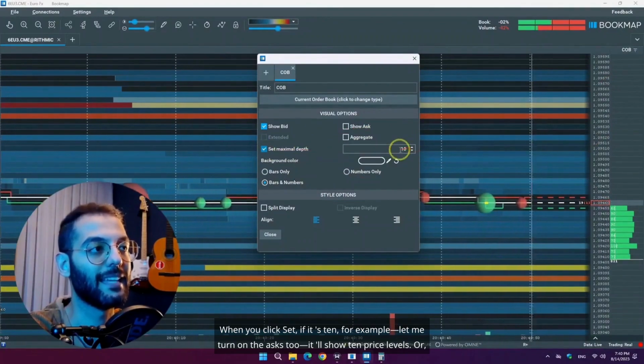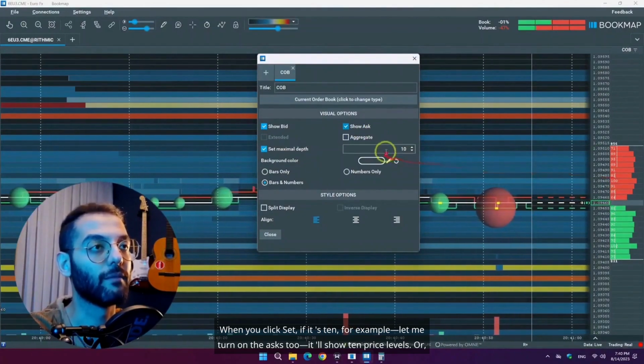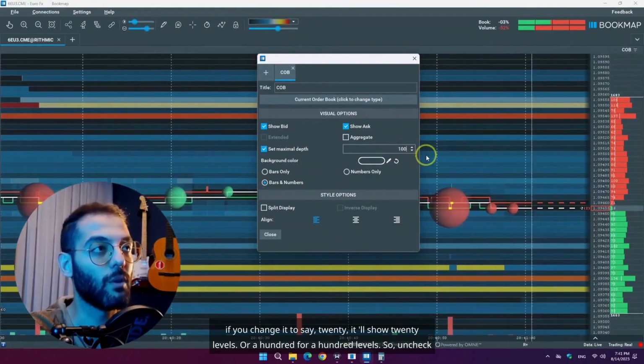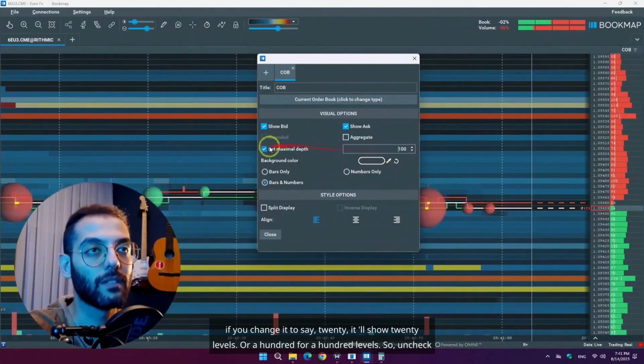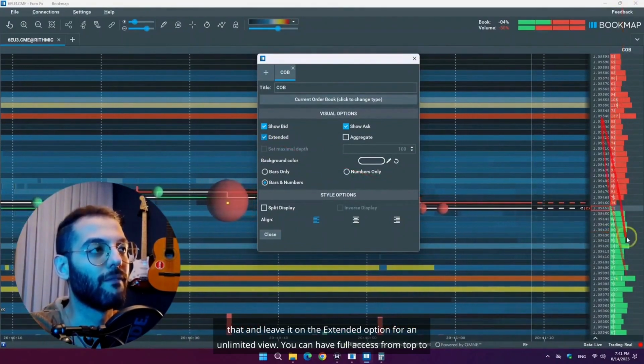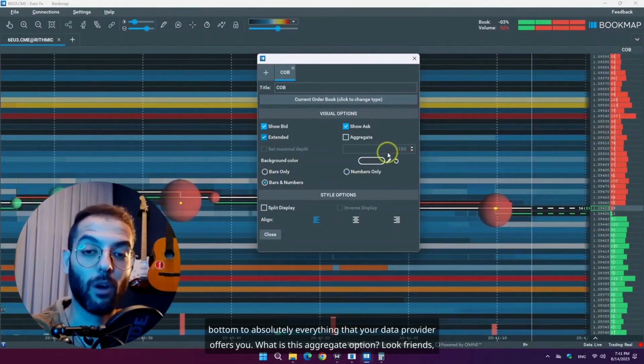When you click set, if it's 10 for example, let me turn on the asks too, it'll show 10 price levels. Or if you change it to say 20, it'll show 20 levels, or 100 for 100 levels. So uncheck that and leave it on the extended option for an unlimited view. You can have full access from top to bottom to absolutely everything that your data provider offers you.